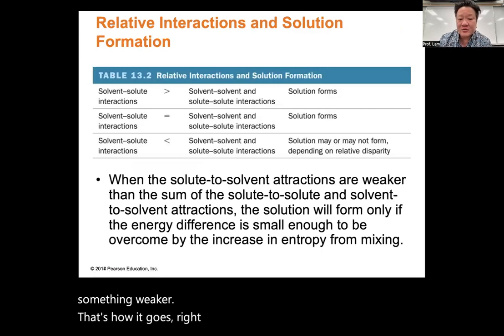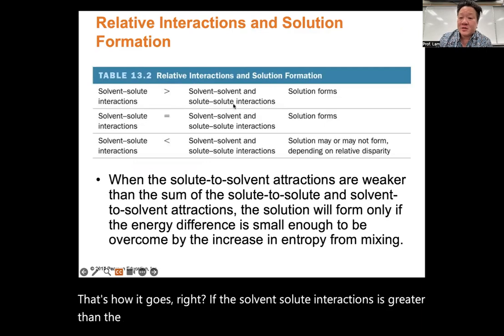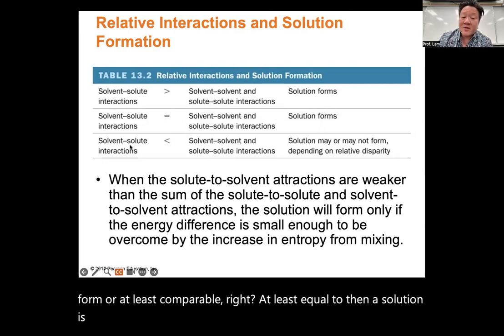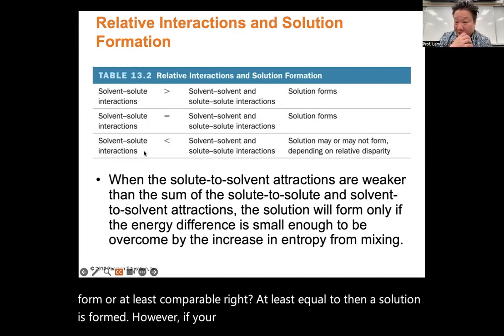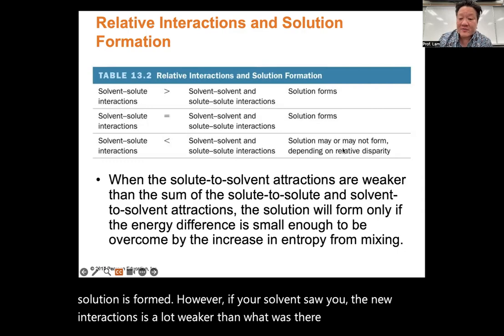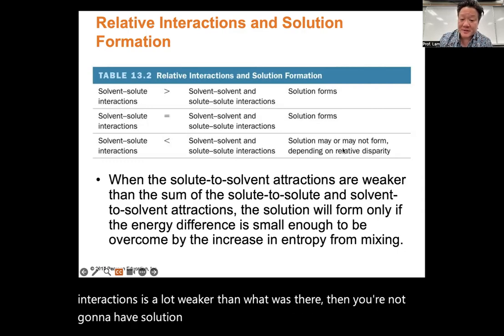If the solvent-solute interaction is greater than the original IMFs, then you have mixing, right? A solution will form, or at least comparable, right? At least equal to, then a solution is formed. However, if the new solvent-solute interactions are a lot weaker than what was there, then you're not going to have solution formation.